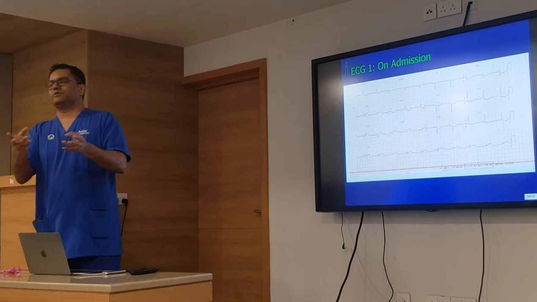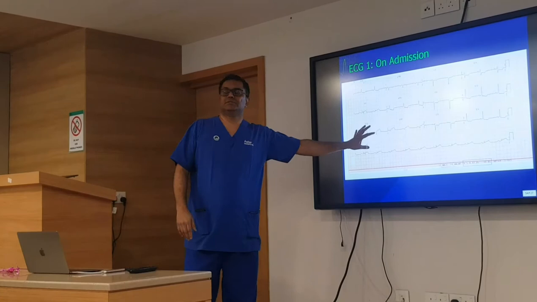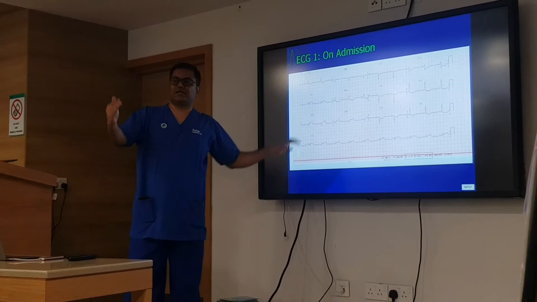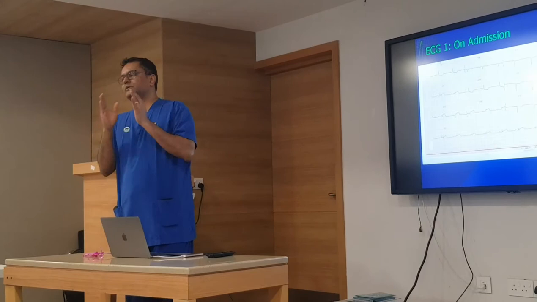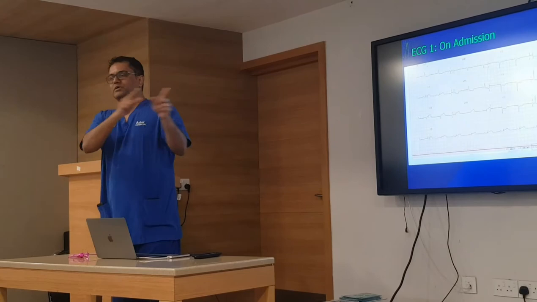But remember, I told you the timings, right? For the closed artery, we want to open the artery within 60 minutes, ideally. So if they come to the cath lab, I want them on the cath lab table at least in half an hour. So it gives us 30 minutes to get access, put a balloon and clear that right coronary artery, okay? So you only got 30 minutes to get them, remember that always. This is the door to the cath lab time.